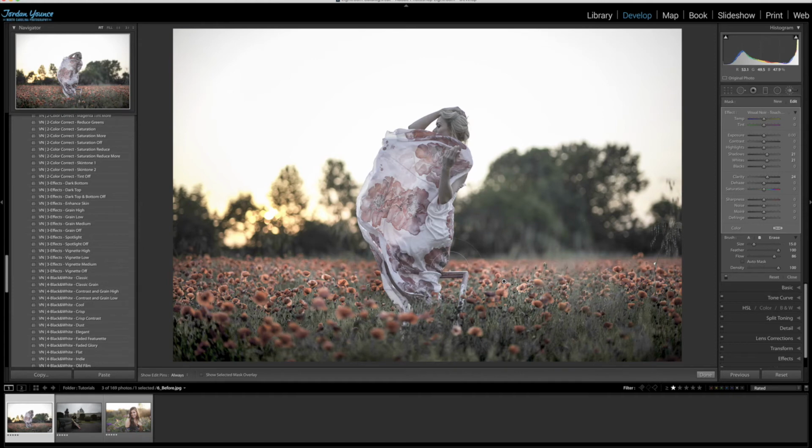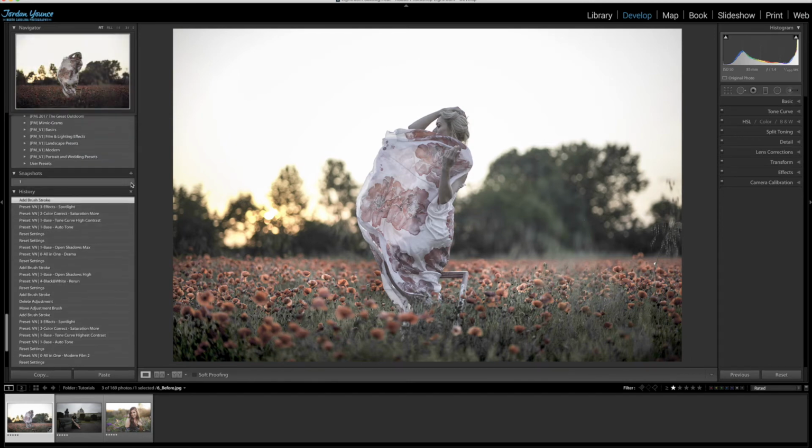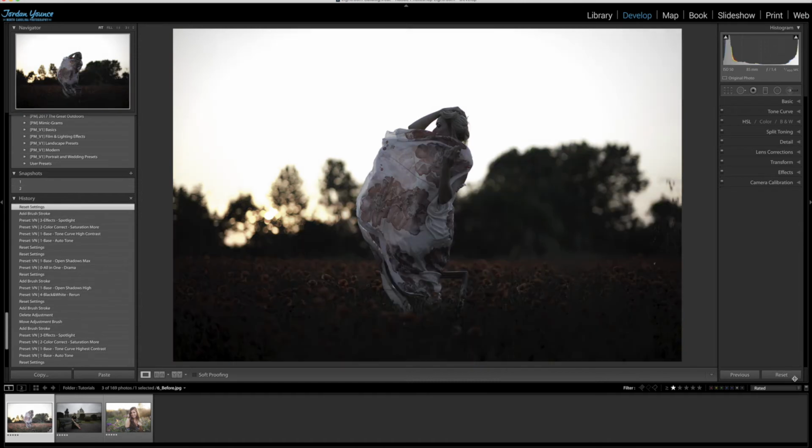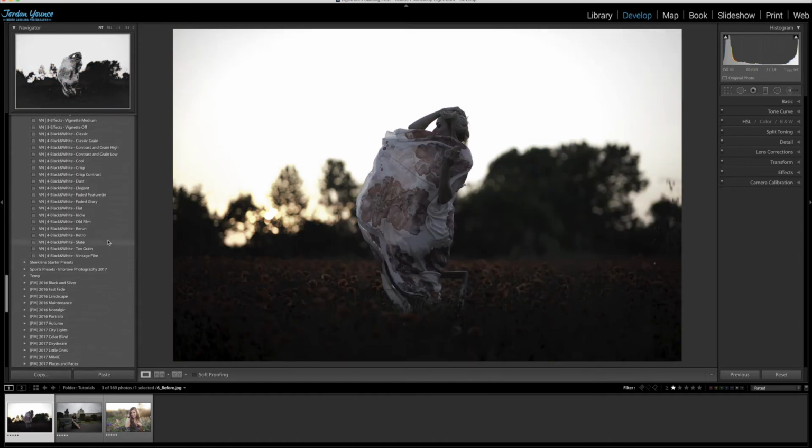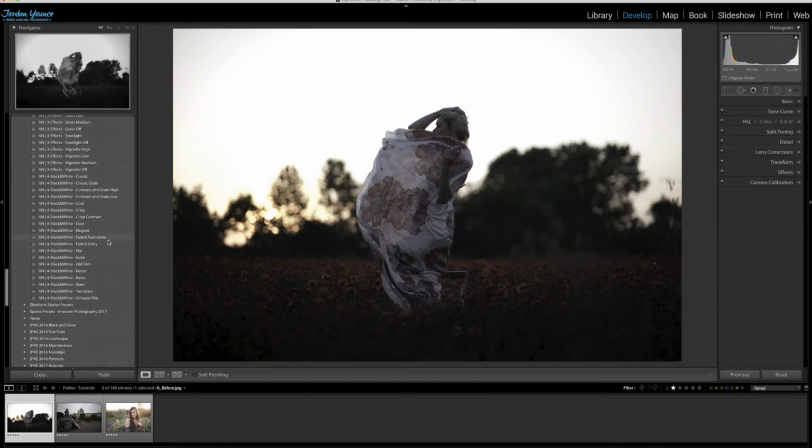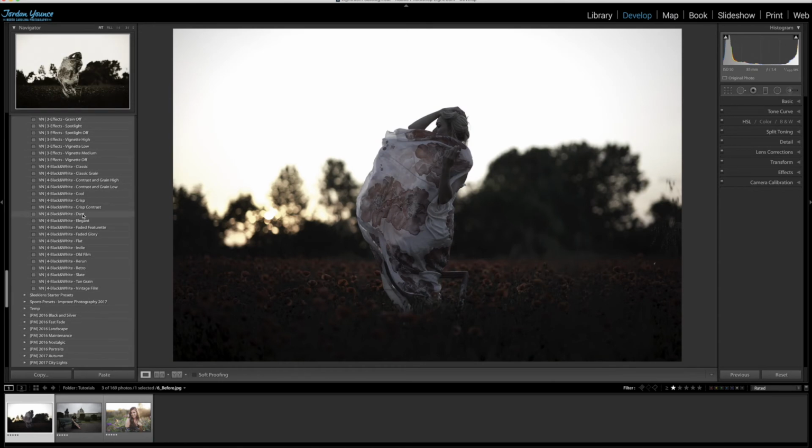You can see we have a lot of cool edits that we can do to this image, but that is one particular edit. So that is #2. So I'm going to save this one as a snapshot as well. #2. And I'm going to reset my photo here once more, and now I'm going to do a black and white image. So I'm going to go all the way down to #4 to the black and white, and I'm going to click black and white rerun right here.